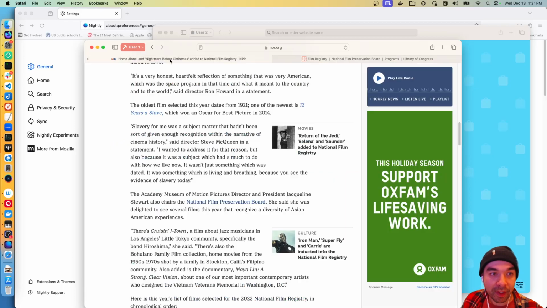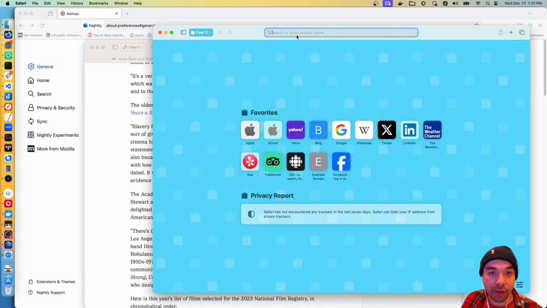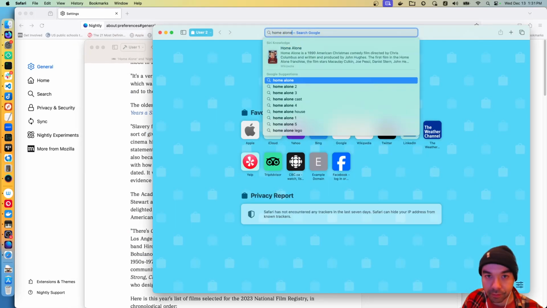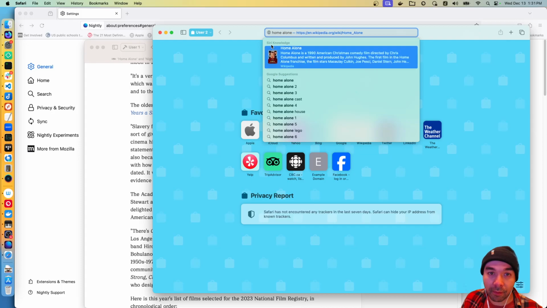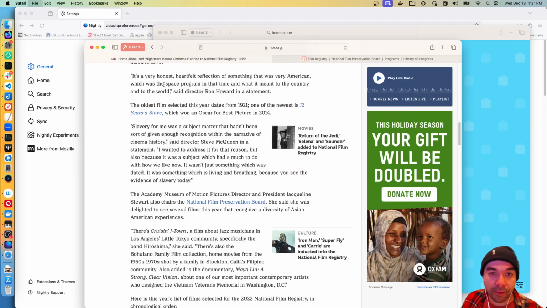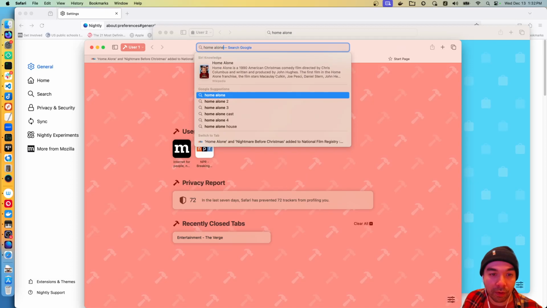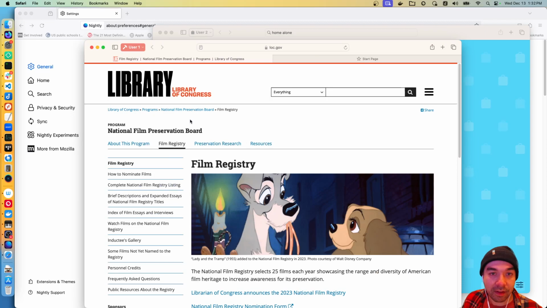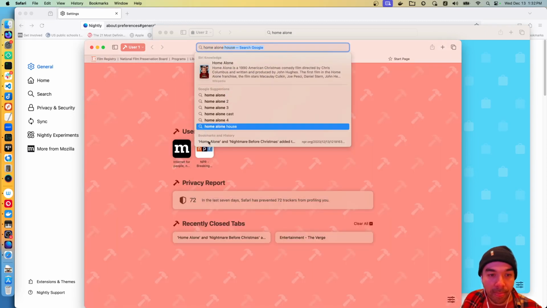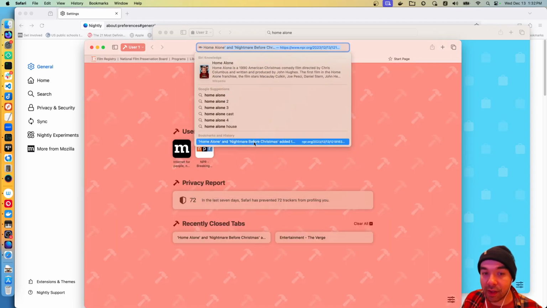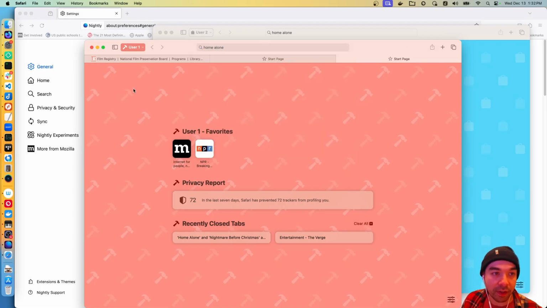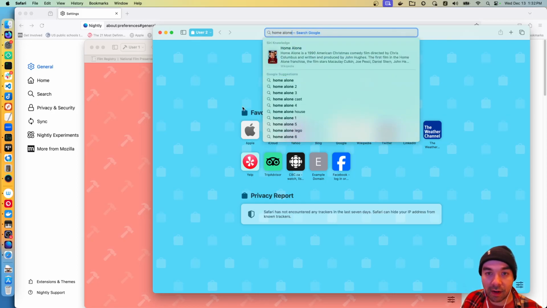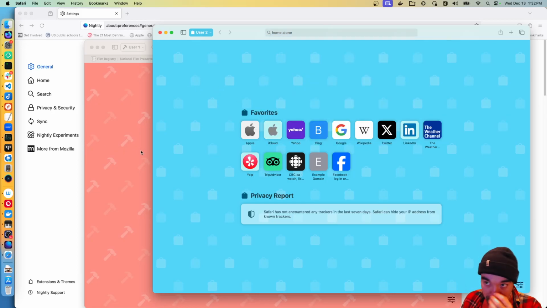Let's see if we can find, if I'm in like user 2 and I type in Home Alone, because that's part of the title here. So it knows about it from like Siri, but I think that's different from if I were to go here and type in Home Alone. There's a switch to tab here, and if I were to close this, Home Alone, there's some bookmarks in history where this is in the history for this particular user, and that's missing here. Home Alone. Yeah, it's not here. So history is separated.